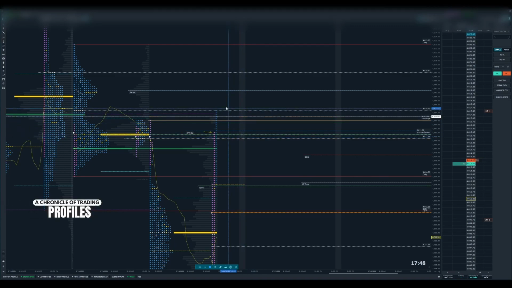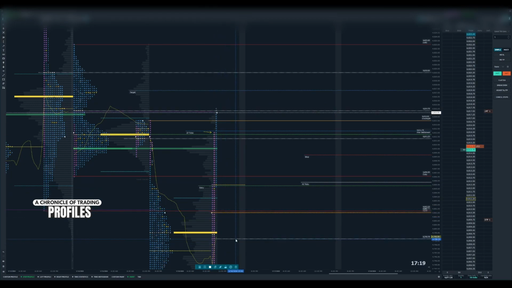We're down to one contract. Looking for this 17.25 to be this POC here. I think if we got up, you could just follow this up with a stop. Ultimately looking for this value area high or even this high. So my first area would be this POC. I'm still watching this to see if we're going to end up just sweeping this. And by that, I mean just peeking over the top and then falling back into this range from earlier.